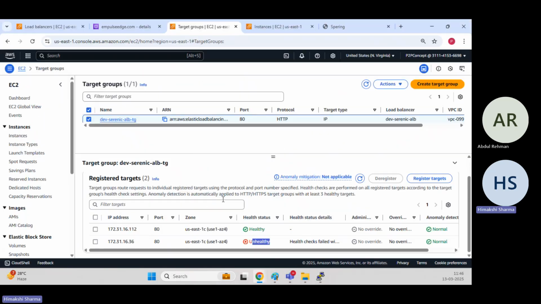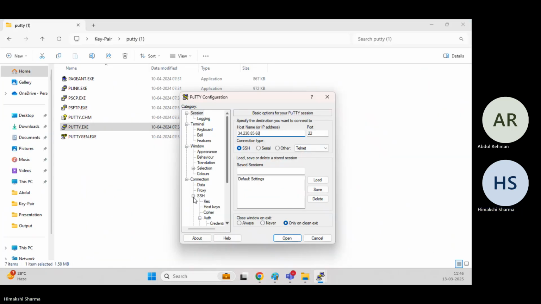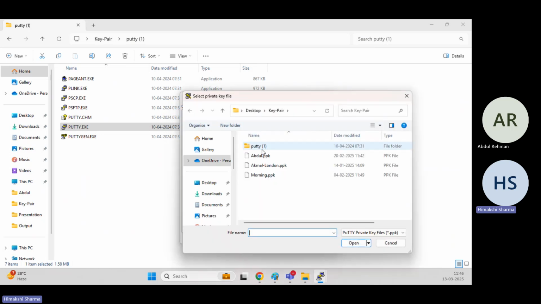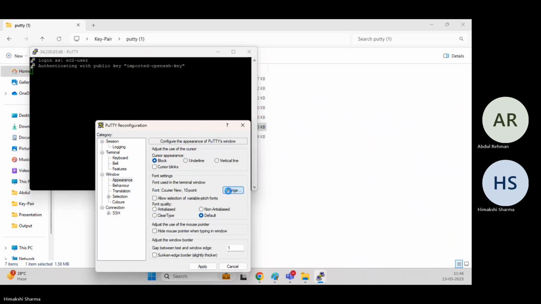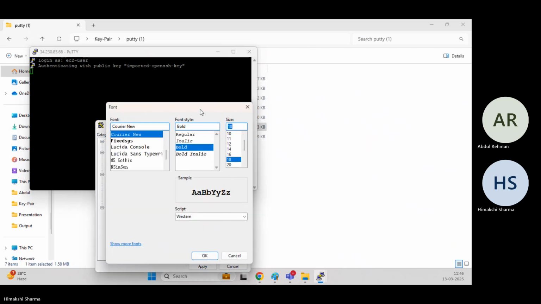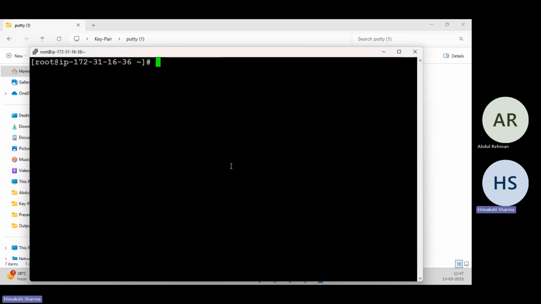So here I go. This is the instance. Pick IP, credentials, browse. Okay, fine. Now here, what I'll be doing, I will be creating one echo.